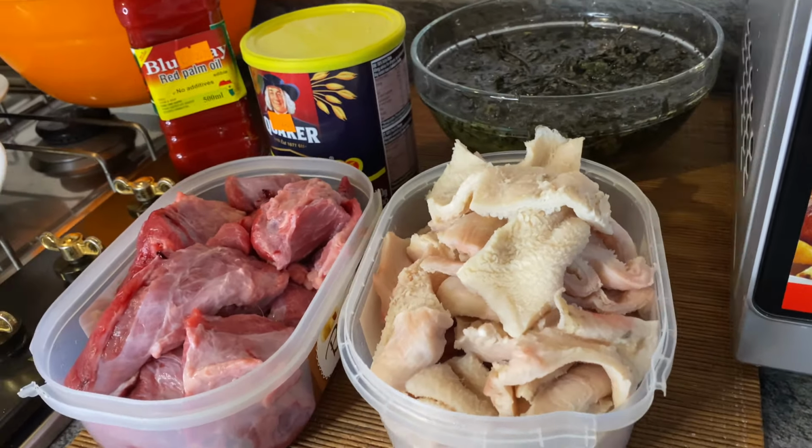This is my dry fish. I couldn't get the other dry catfish, so I just had to improvise, and I got this dry fish from the African shop. I've got my Scotch Bonnet, because from the recipe I watched, they use this one. So hopefully everything comes out nice.